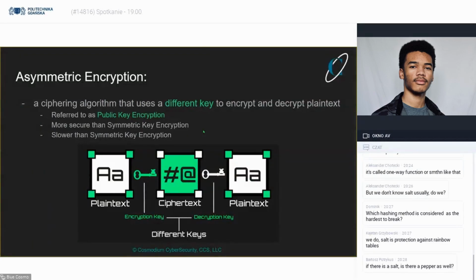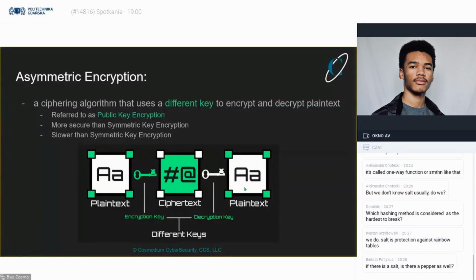Here's another picture I have drawn up for you guys about asymmetric encryption, right? We have our plain text, then we have a key, and then we have our ciphertext. We have this encryption key, and this key is going to be used to encrypt the cipher. And then we have a separate key that is used to decrypt. These are two different keys. They're two different colors, two different mathematical values. However, the math is cool enough to have us be able to encrypt and decrypt with two different keys and still get the same resulting value, right? To give you an example, a symmetric key is like a door where you have one key to unlock and lock it.